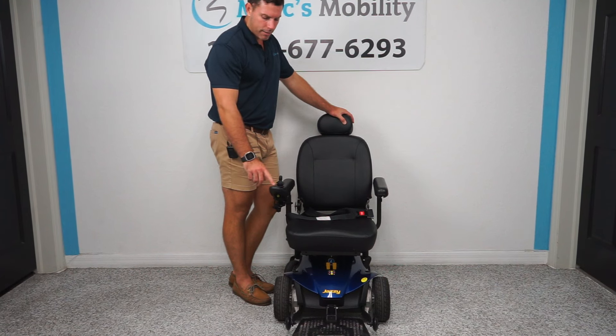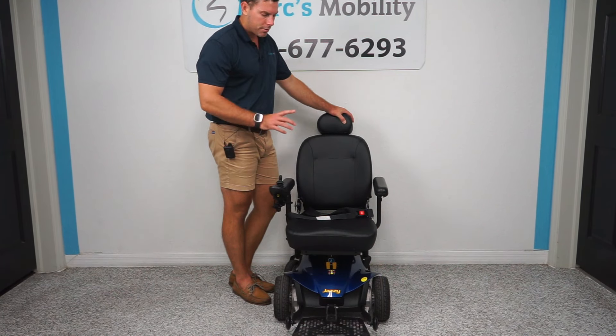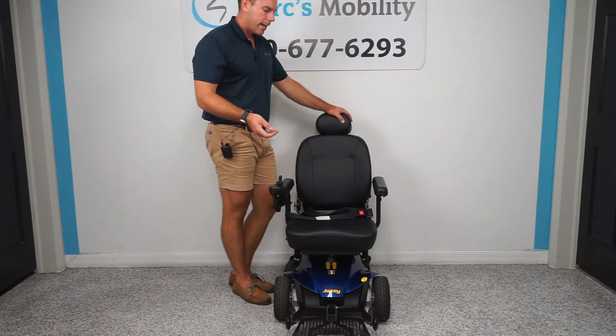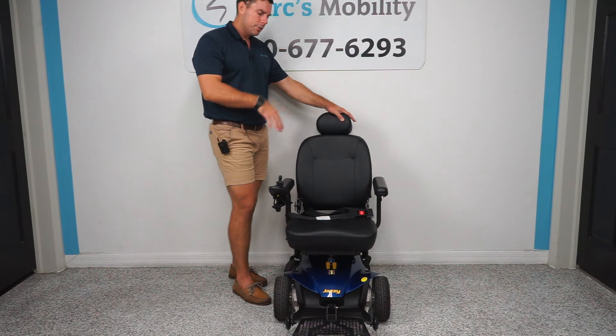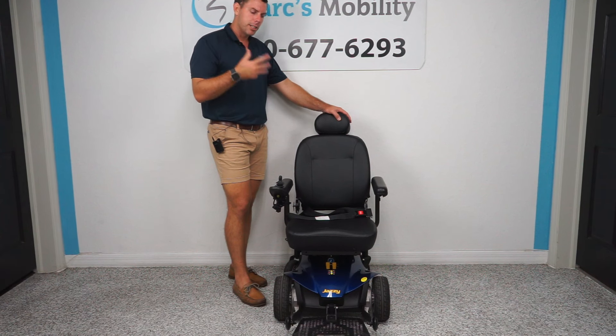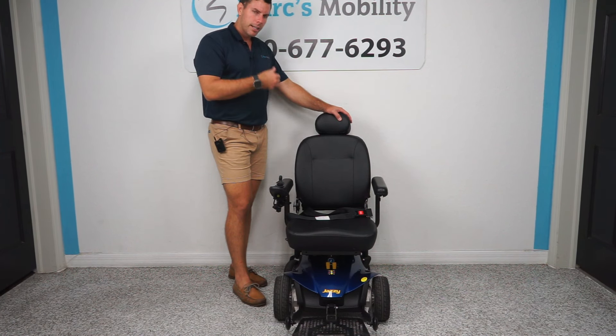It's very nice — there's a speed dial and a battery gauge, so it's a very simple chair for somebody up to 300 pounds who just needs to get from A to B. It's not a portable chair, but it is one you could use inside your home and sit in all day. I'm going to sit in it outside so you can get a perspective of what I look like at 6 feet, 220 pounds.